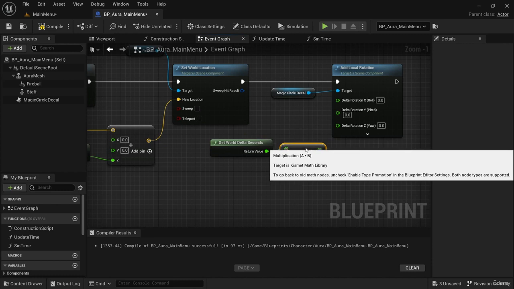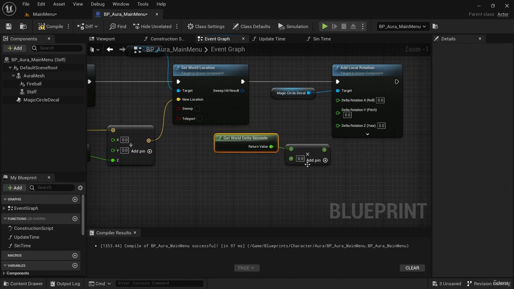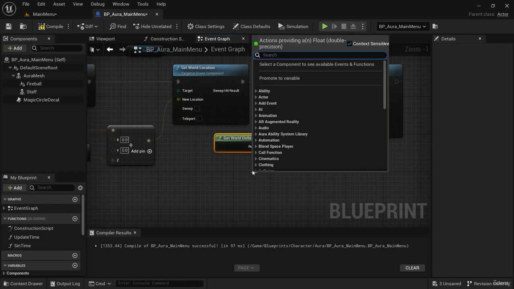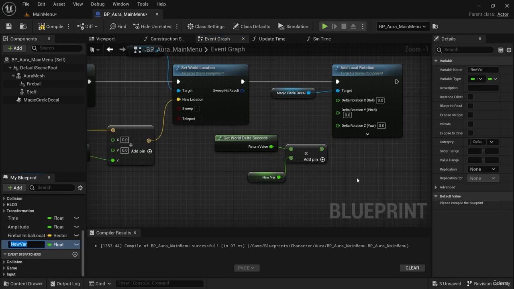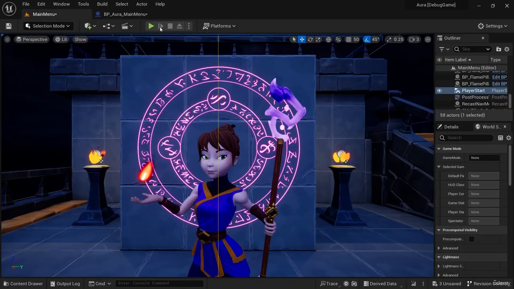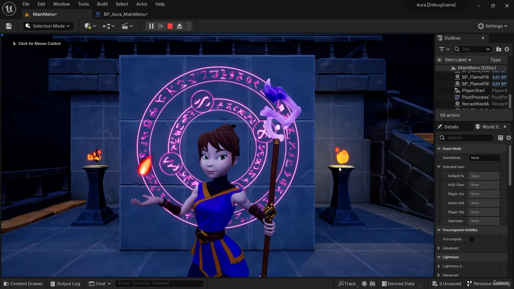It's just easier that way. And I'm going to multiply by some value, and I'm going to promote it to a variable. I'm going to call this Magic Circle Rotation Rate. I'm going to compile that and set it to a value, maybe 12, and hook that into the roll. Compile that, press play, and we have it rotating.